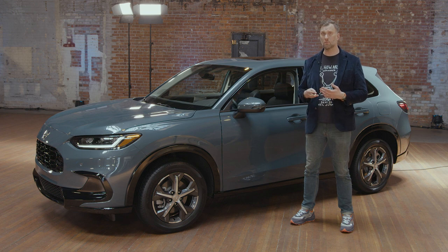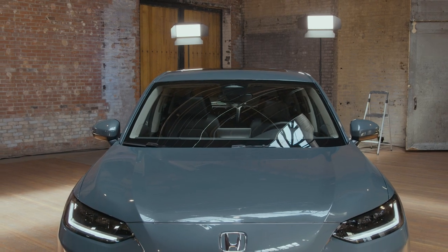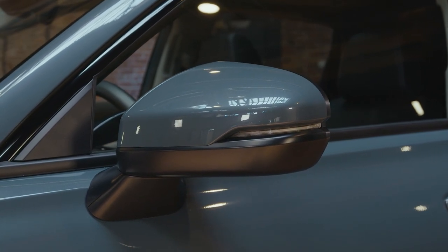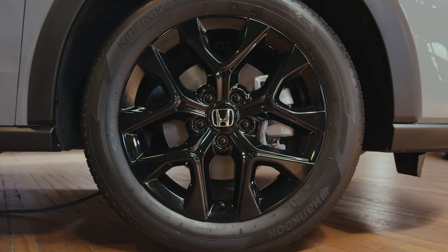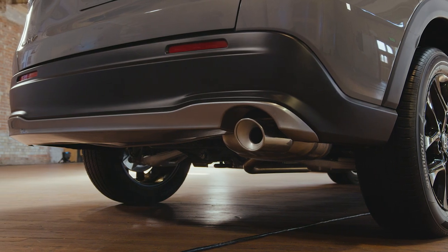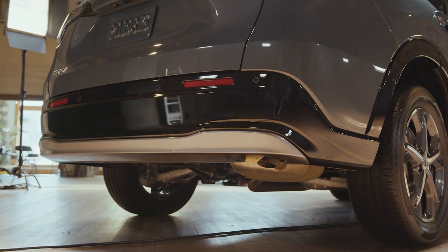The HR-V comes in three different trim levels and you can tell that pretty easily based on some of the design elements. The car I'm standing in front of is the EXL, the top-line trim, and you'll see a lot of gloss black around the car — the grille insert is gloss black, and a lot of the front fascia has hits of that. Other easy ways to spot differences between trims include mirror caps, wheel size — 17-inch wheels on the EXL, black 18-inch on the Sport, and 17-inch on the LX. Different bumpers with a chrome exhaust finisher on the Sport and a cleaner, more modern look on the EXL with no visible exhaust at all.